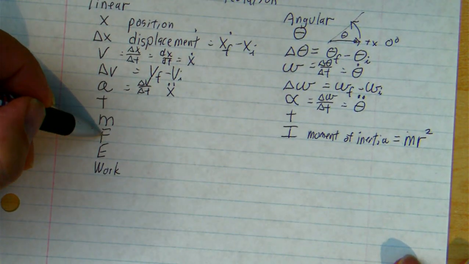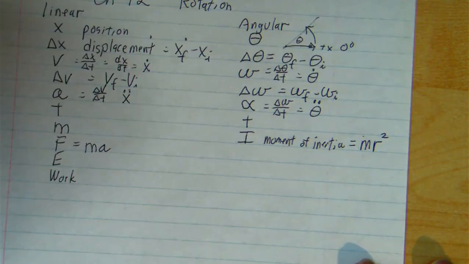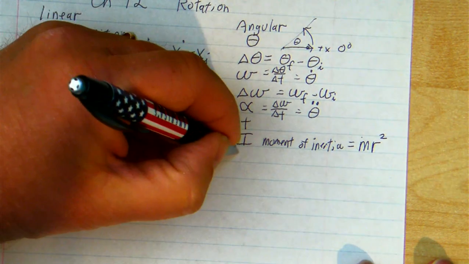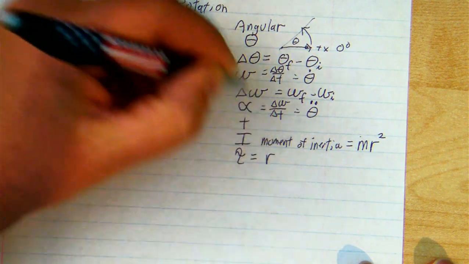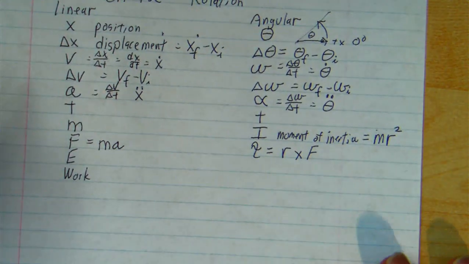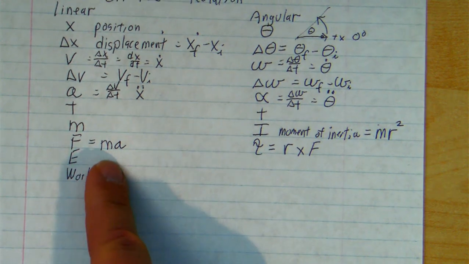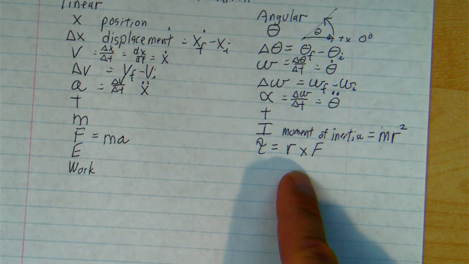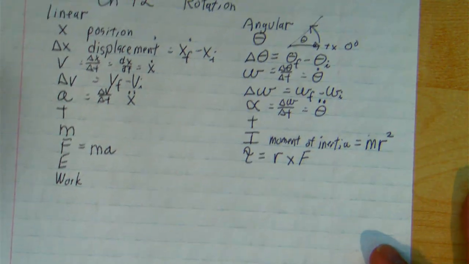For force, force was the product of mass times acceleration. Well, the angular equivalent would be called torque, and torque is the cross product of distance from the axis of rotation to the point of application of the force, of course, and that's another advanced aspect of physics beyond the simple, oh, it's just multiply this times that. No, now you have to take the cross product and you have to have an origin established, and oh my goodness, more work.